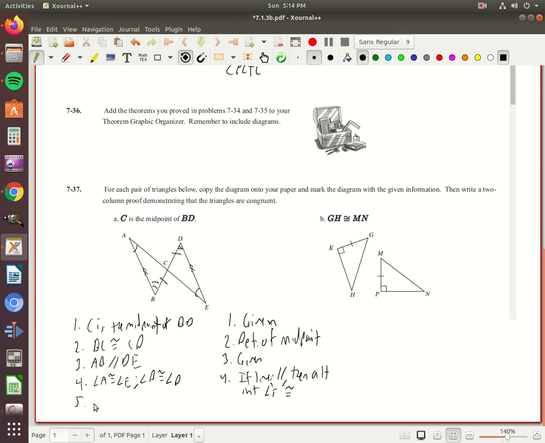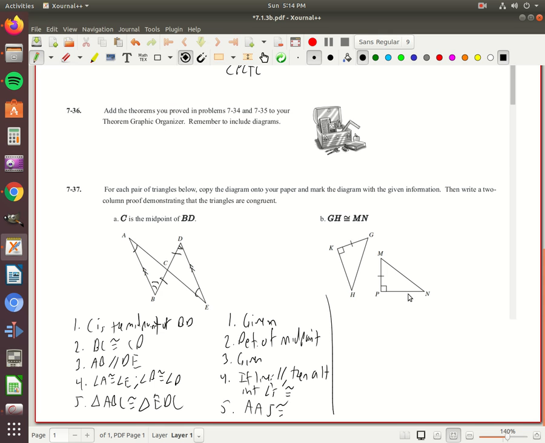But the long story short is I can now say that triangle ABC is congruent to triangle, and again, A goes with E, B goes with D, and C goes with C, and I proved it because of angle angle side. Again, you could have done this proof using angle side angle, using these vertical angles if you wanted. There's nothing wrong with that at all.